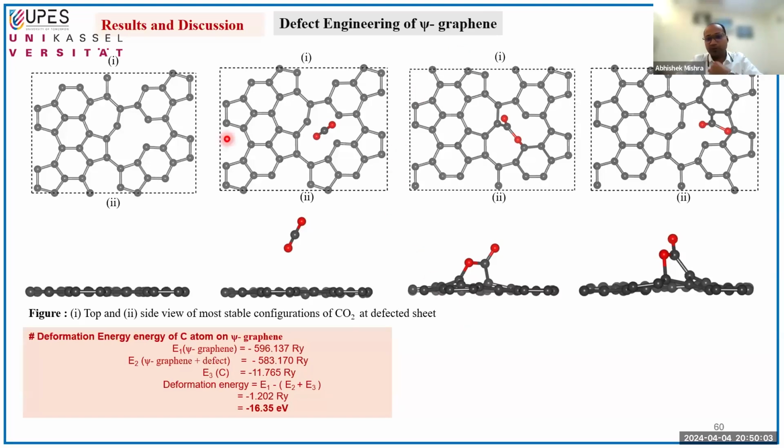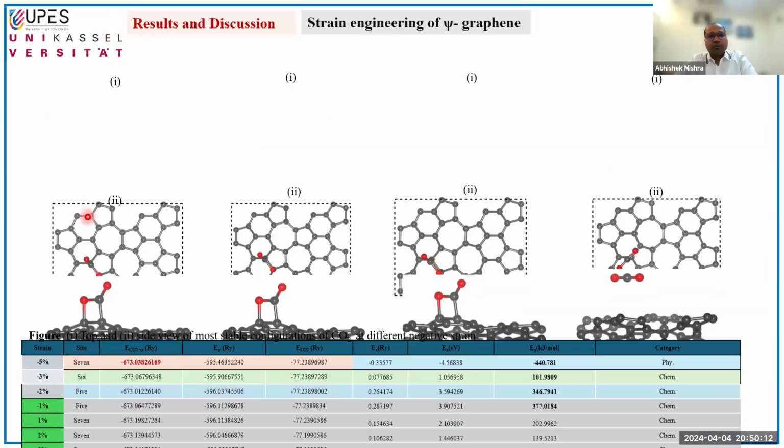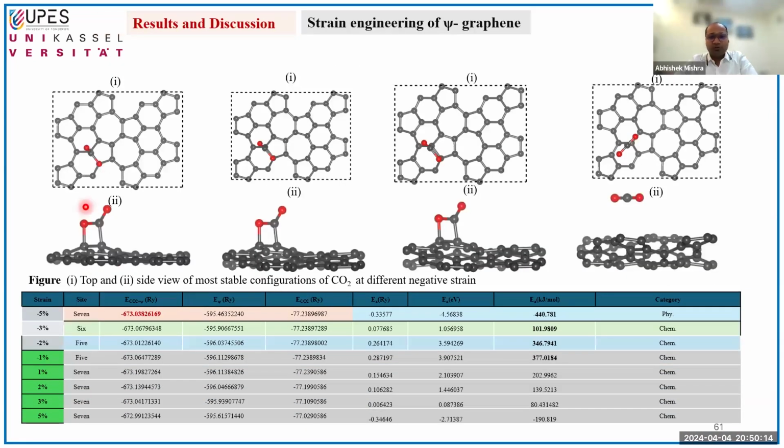and what we did here, we removed one of the atoms, creating a mono vacancy and another vacancy here. We calculated the formation energies here, and we have been working on the strain engineering of these materials as well. You will see in some cases, after some particular compression strain, you have very huge activation of CO2 in such molecules. And we did the phonon calculation on these strained structures as well, and we found the structures to be very stable.